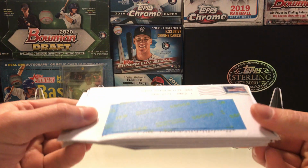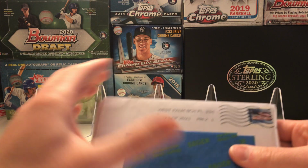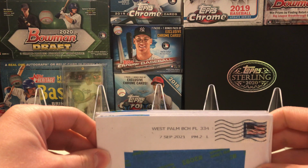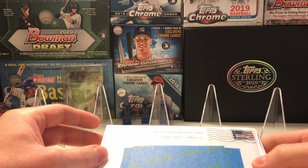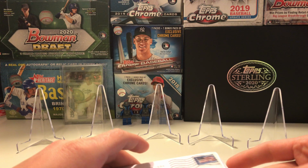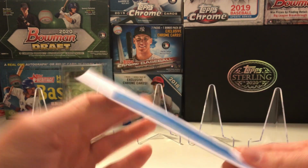This week, we got 8 returns. Pretty solid week. Try to send out 1 to 2 requests a day with hopes of 50 to 70% somewhere like there. Try to send to some that you really don't think you're ever going to get back just because it's fun when you do get them back. But without further ado, we'll head down to West Palm Beach, Florida.